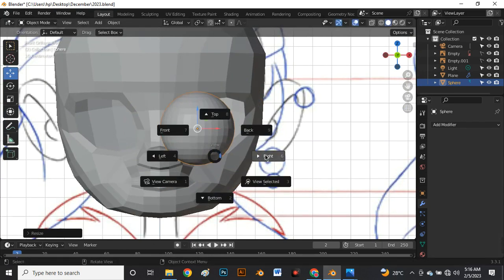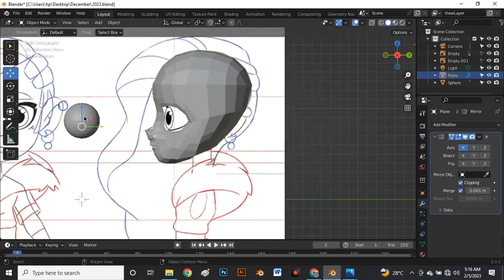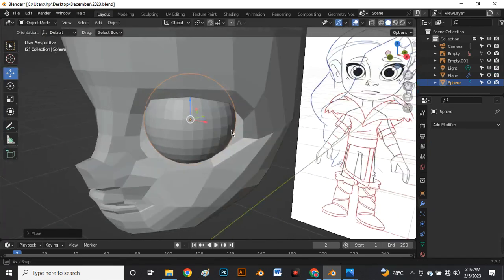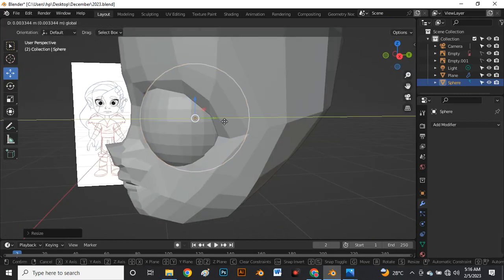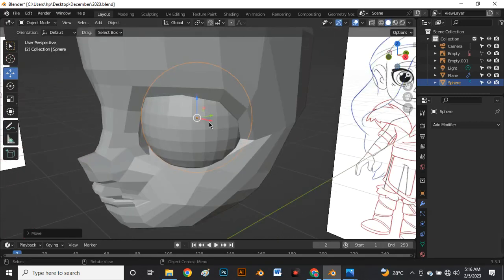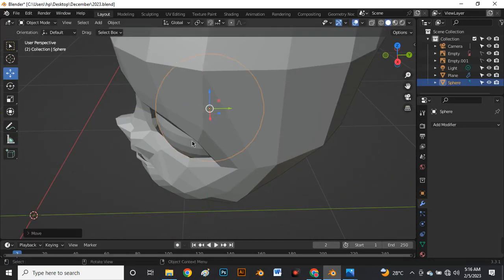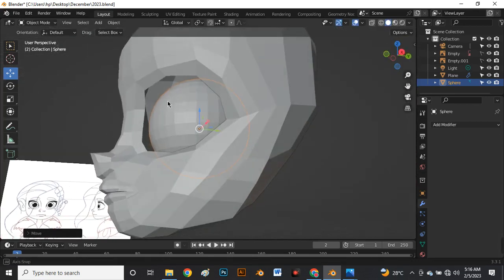On your right view, select the sphere and push inwards. S to scale. The eyes are very big, and so let's just ensure this goes inside a little bit.